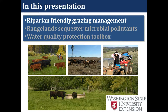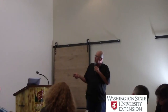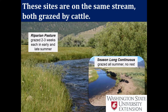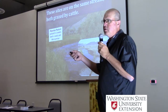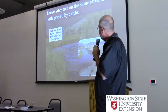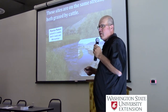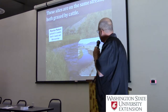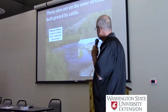So riparian-friendly grazing management. I use this image a lot - these are reaches of the same stream about a half mile apart, under different ownership and different management style. Both of these are grazed by cattle. The grazing strategy here is as a riparian pasture. The family that owns it up in the hills has a forest service allotment - they'll come into this a couple to three weeks early in the summer, graze it on their way up to their forest service allotment, be off all summer, then come back down in September or October, spend a couple weeks there, and take them to wherever they're going for the winter.